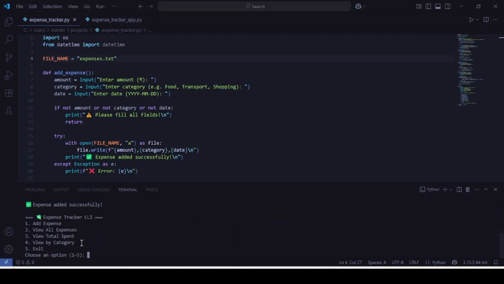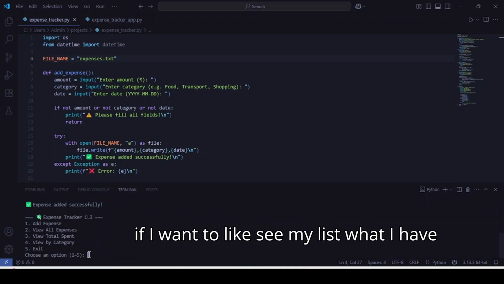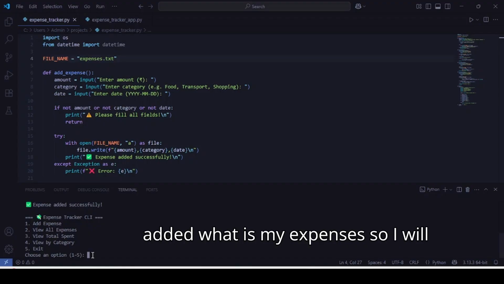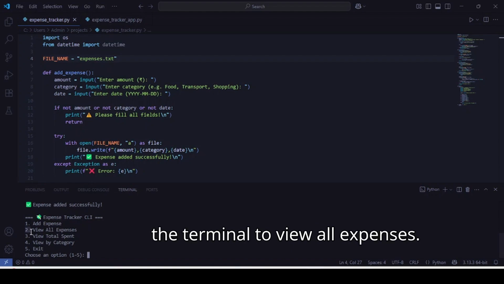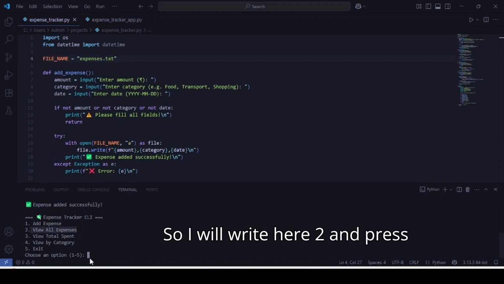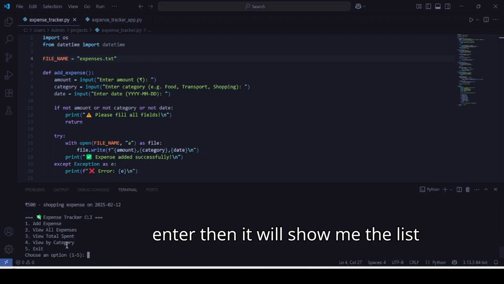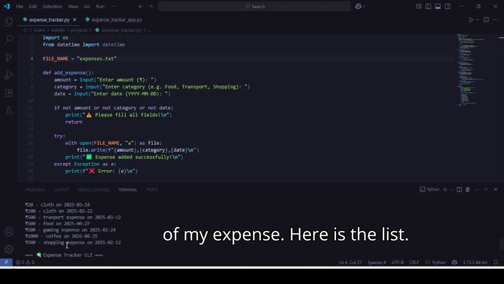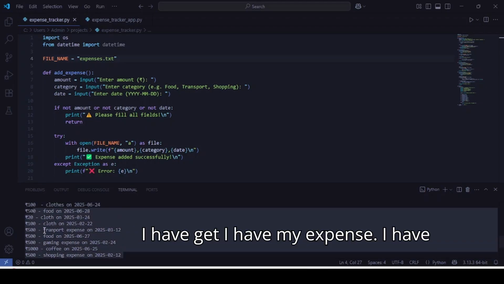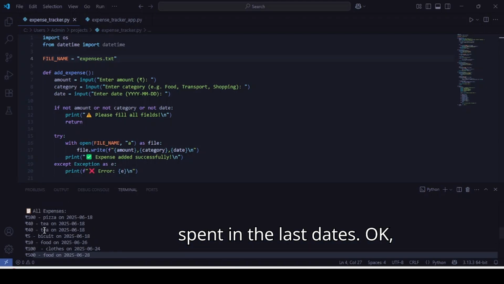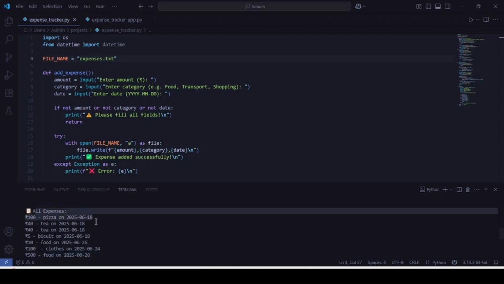If I want to see my list, what I have added, what my expenses are, I will write 2 in the terminal to view all expenses. I will press enter, and it will show me the list of my expenses. Here is the list I have got, all expenses.